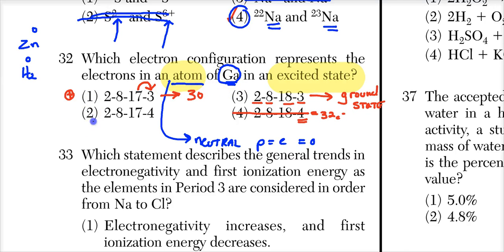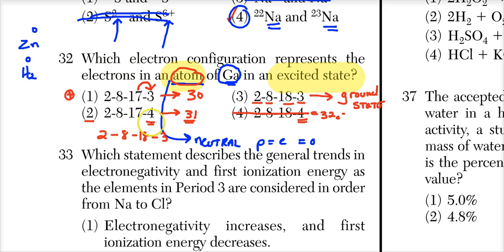If you look at choice 2 and you add up these electrons, you'll see that these equal 31, which is exactly the number of electrons that a neutral atom of gallium has to have, and it's going out of order. Notice if you put this back where it's supposed to be, you can't start filling the fourth energy level until you fill the third when it's in the ground state. So this is supposed to be 2-8-18-3. What happened?